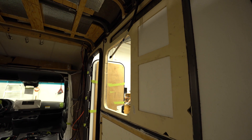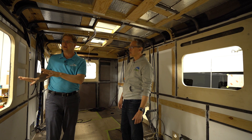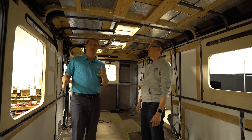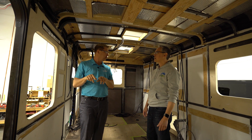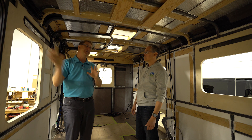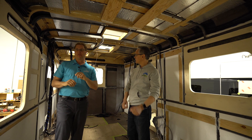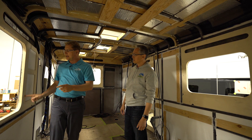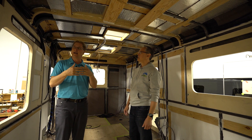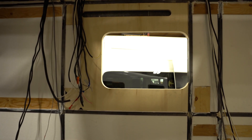A great example here is the light ply we were talking about earlier. This is precisely cut and fit so that when they mount the window, there's no room for it to ever shift once installed. There's no mistake as to where you're going to cut the hole for the window — it's all dedicated space. When it gets screwed in, there's no chance of it shifting. A lot of times other builders might have a little strip of blocking floating in the wall, but we fix it right in between our steel structure so that piece will never shift while driving.